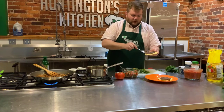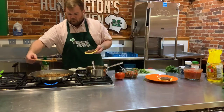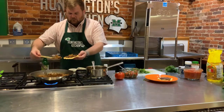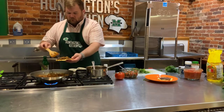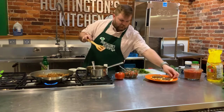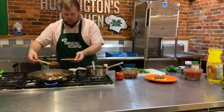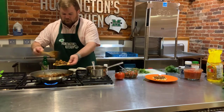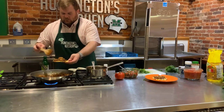Then we will add a little bit of turkey. And what's fun about this is you can kind of build it up as, you know, however you want. You can do, you know, whatever layer first that you want to do. I've seen some people do the cheese first. Some people do the lettuce first. I'm doing the beans because it'll kind of be a glue to hold everything together. A little bit of turkey.